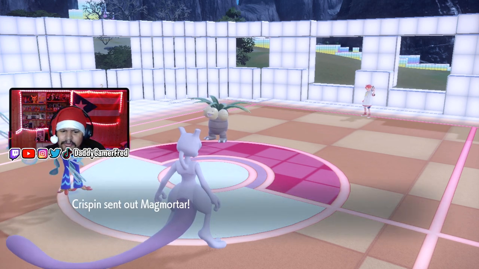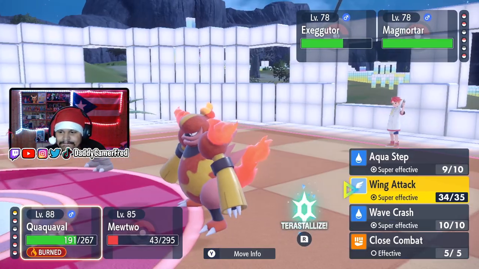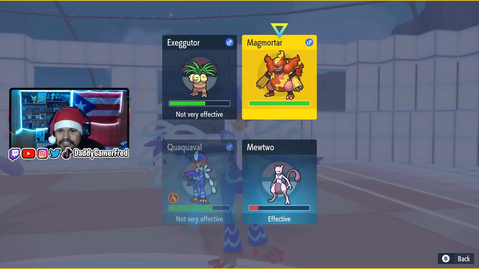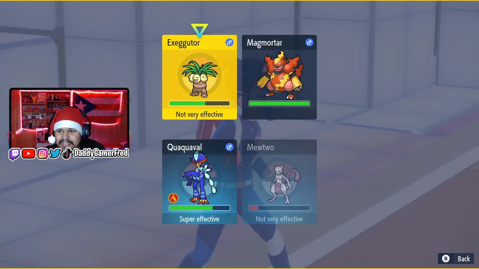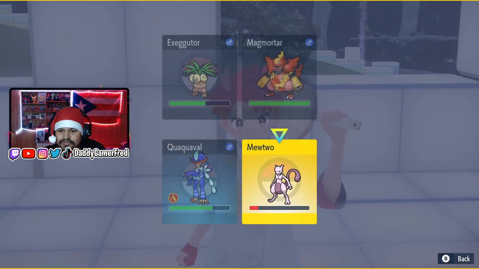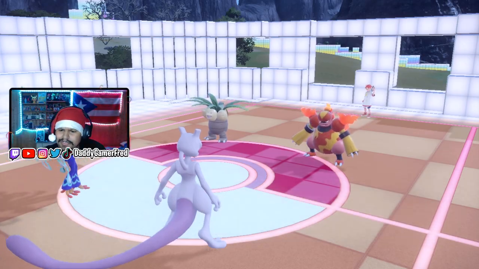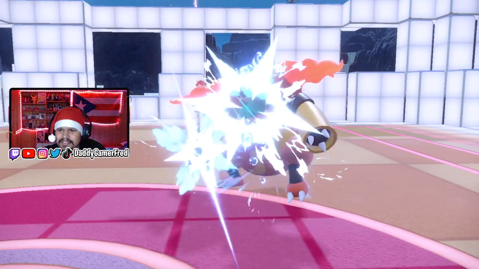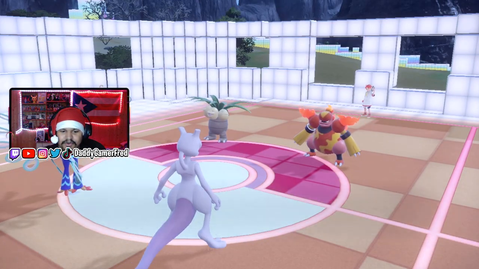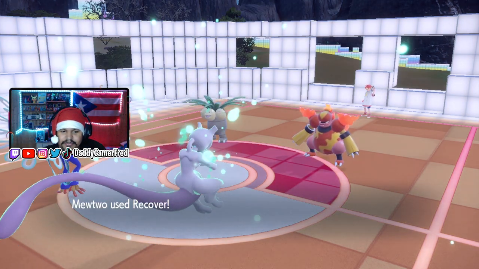Is he going to use another Pokemon? Of course he's going to use Magmar. Alright. Okay, Wing Attack wasn't that damaging. Let's use Aqua Step on this guy. Psychic. Damn. Should I just Recover? Yeah, I'm going to just use Recover on Mewtwo. Oh, what? This guy ate some? Oh, super effective. Okay. Speed rose. Use the berry. Mewtwo, use Recover.